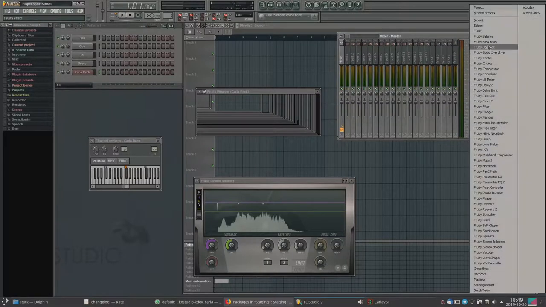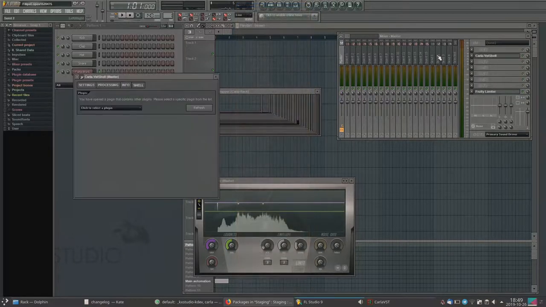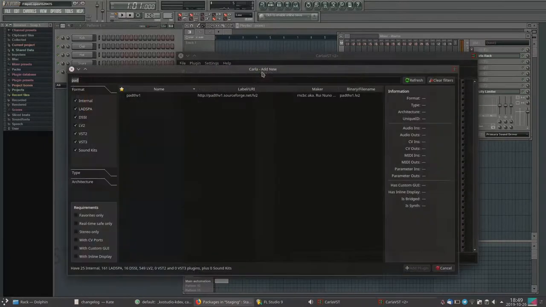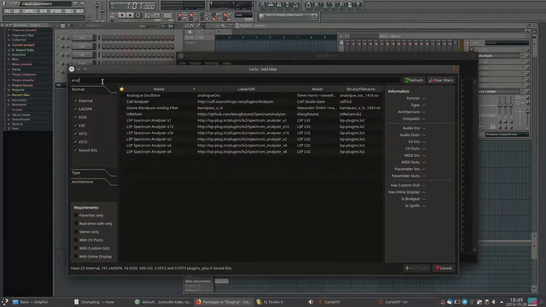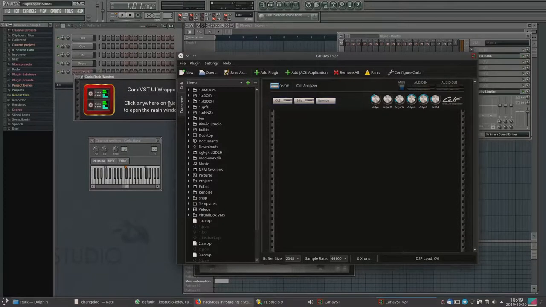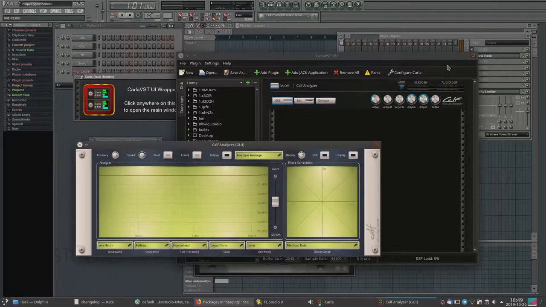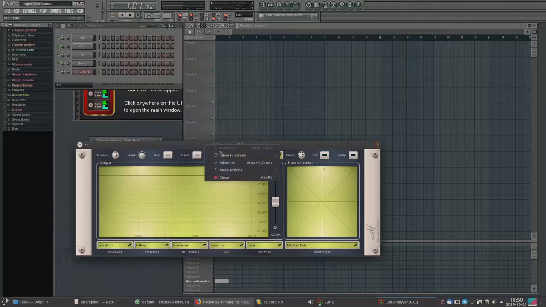I also want some effects, not just this. So let's run this one. Let's load up the rack as well. And just put some effects, some random analyzer, I don't know. You know, Calf stuff running on top of Windows. So you have your Calf analyzer stuff. Where do I have my MIDI things? Anyway, I can just press this. I do have to put this on top, just so you can see.